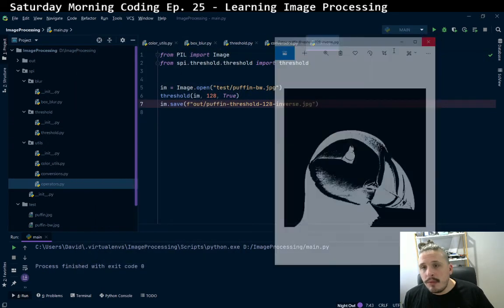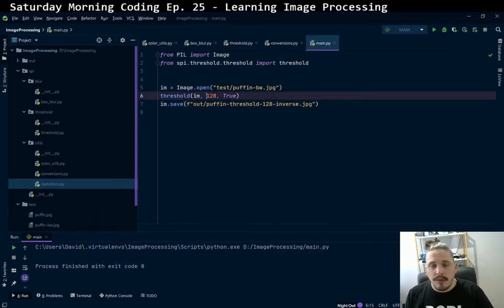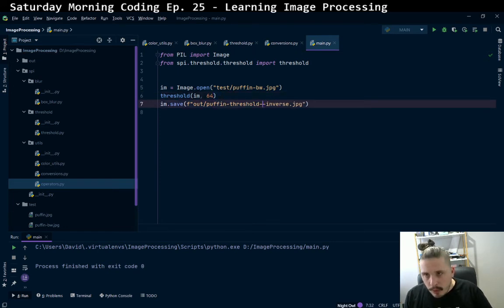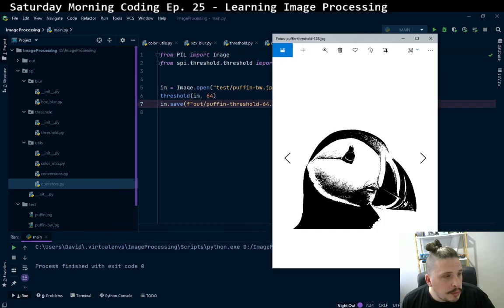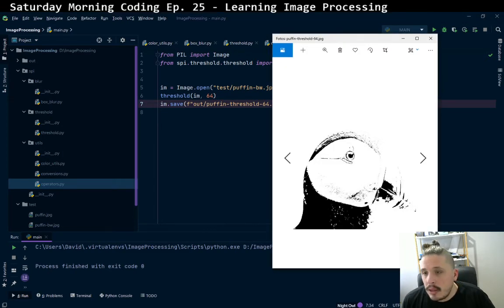We can try with different values. For example, if I type a lower value like 64, you can see the difference. This is 128 and this is 64.